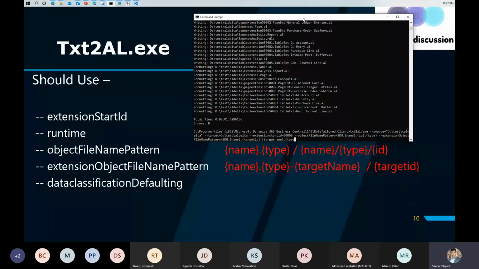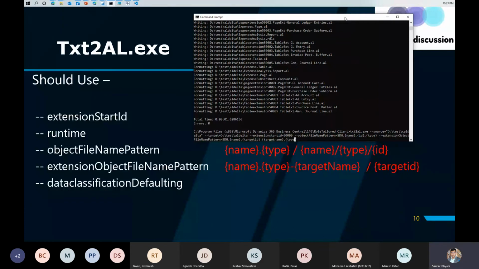And you can use other kinds of separators other than dot. It's up to you. You can use hyphens and other things. It's up to you completely. Whatever is in this first part is the default, and then these are the other options that you can use, and you can use any combination. You can just use ID and name. It's up to you.